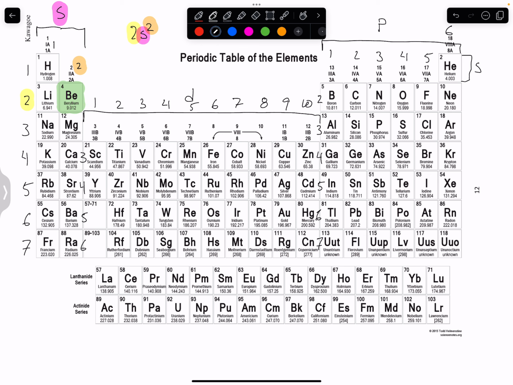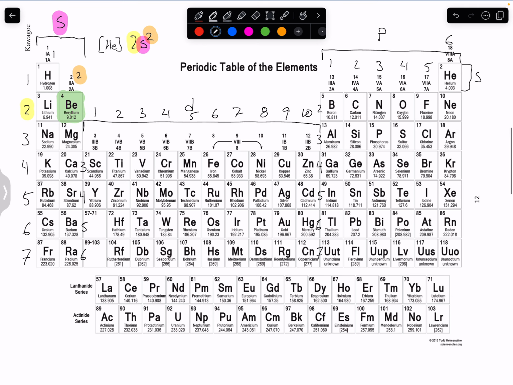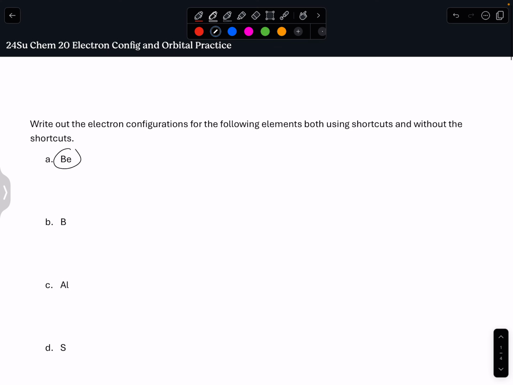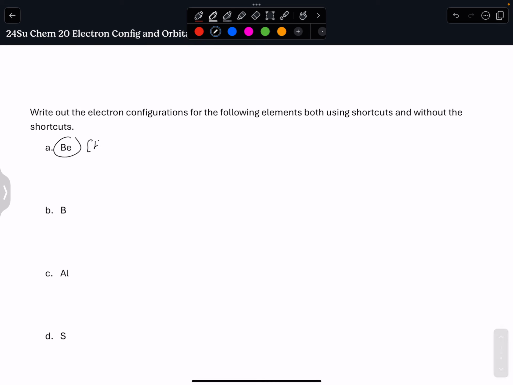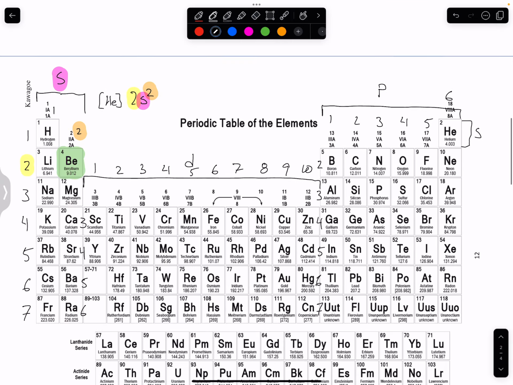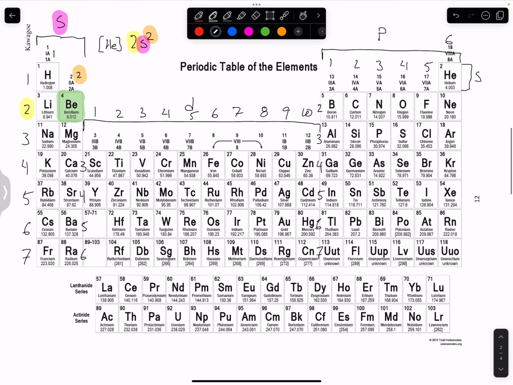Now, that's just the last part of beryllium's electron configuration. So if we used a shortcut, it would be helium 2s2. I'm going to write that in up here. Helium 2s2. Now, the rest of the electron configuration, we kind of just go back and say, okay, well, what does helium actually represent?